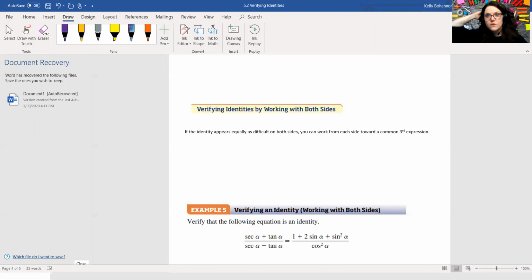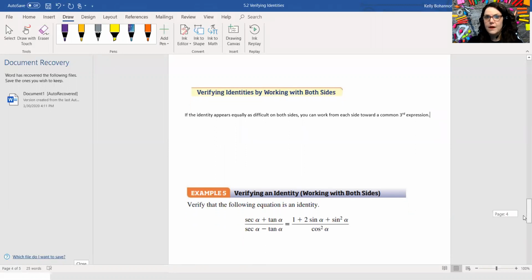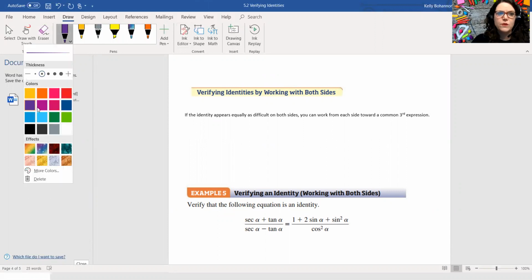So it actually really doesn't matter where you start. You can start on one side and work until you get it simplified, and then start from the other side and work until you simplify to the same third expression. Now, I'm going to be honest, these can be a little bit difficult because you kind of have to figure out where you're headed, and sometimes that can be tough. One of the things you have to remember with problems like this is that each step has to be reversible because you're going from one side to a third expression.